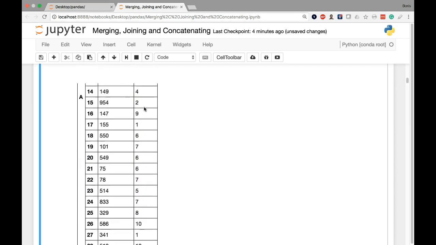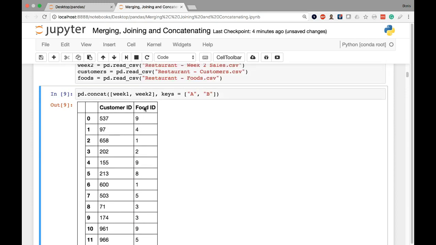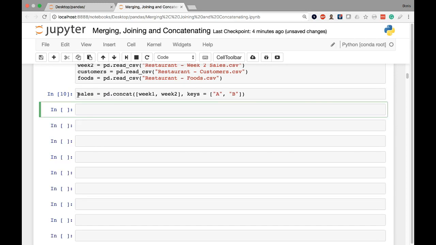So what I'm going to do here is, now that I'm satisfied with this multi-index, I'm just going to assign it to a variable. Let's call it sales. And then once you have that multi-index data frame, you can just use the standard selection methods that we've explored before, such as IX, to extract the proper data frame. So for example, if I do sales IX, the very first argument that I can give here is the outer index, so the outer layer.